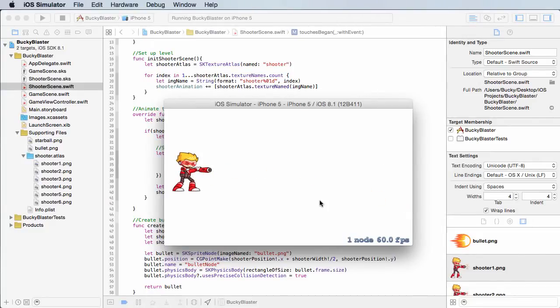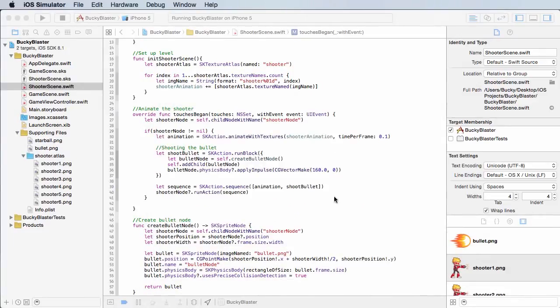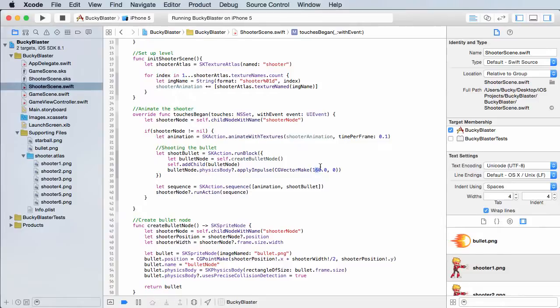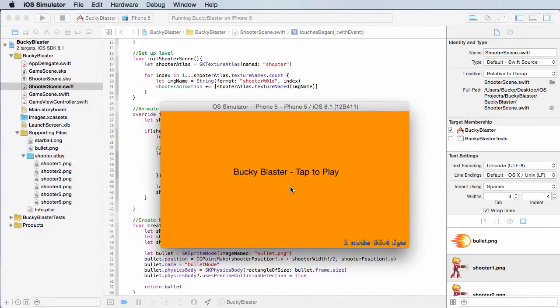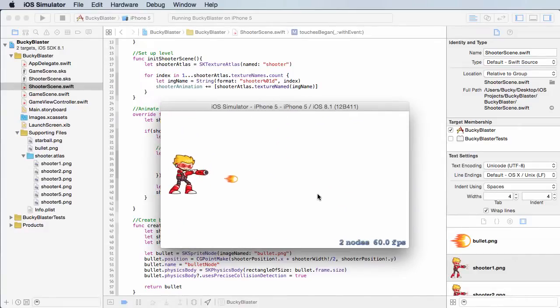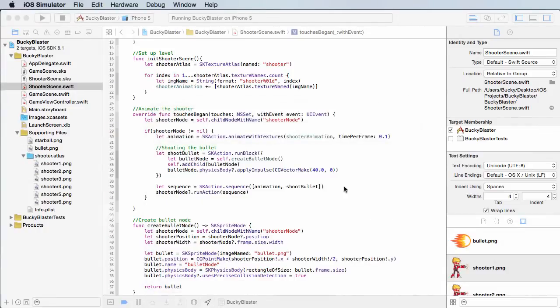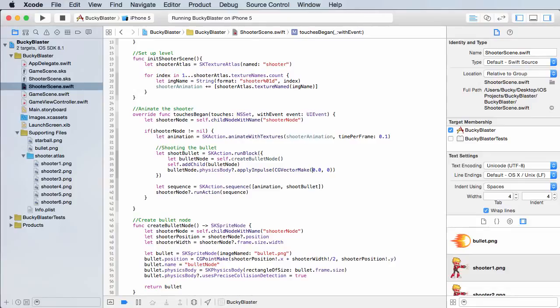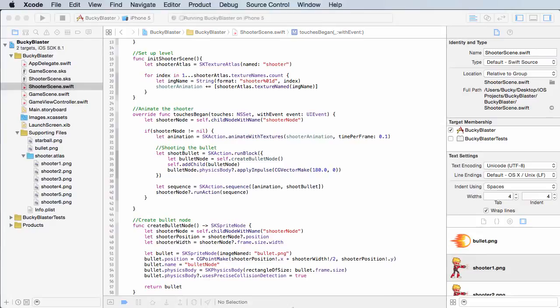Now, another thing you're probably wondering is, alright, so I added 160. Let me just change it to like 40, just so I can demonstrate the difference whenever we're making these vector forces. So 40 is going to be really weak. I mean, if this guy had like a BB gun, look at that. The thing comes plopping out. That's not going to kill anything. Alright, so we need to pump that baby up, and let's pump it back to 180. So now he has a really powerful gun.